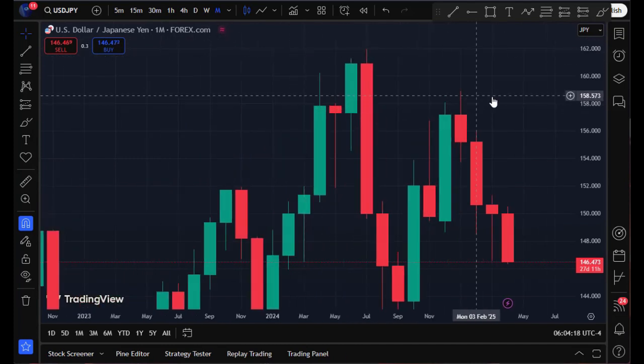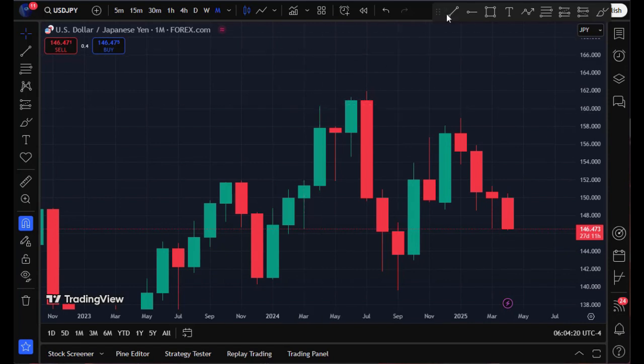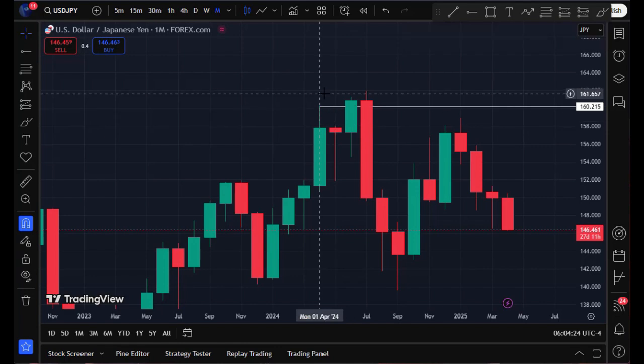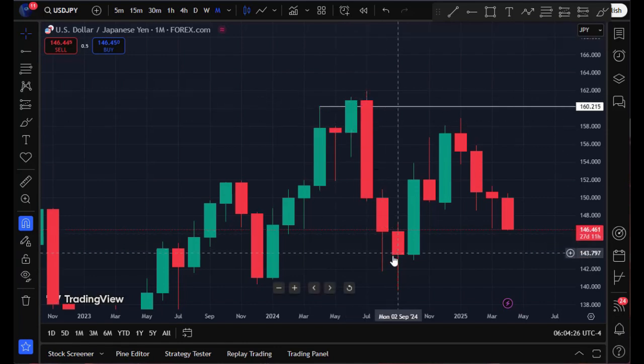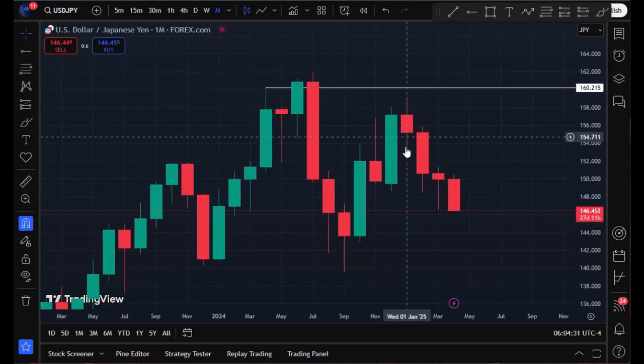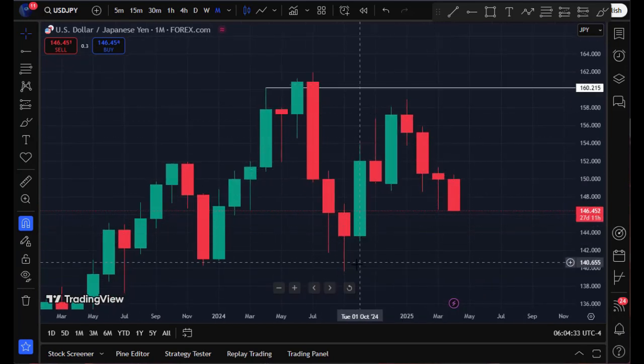All right, we can see how price came close into this level. We have an old high here, which is an important level. Price went above the high and dropped lower. Price retraces, and now price is dropping lower. So on a broader perspective on the monthly time frame, we can see that price is running for these lows here.